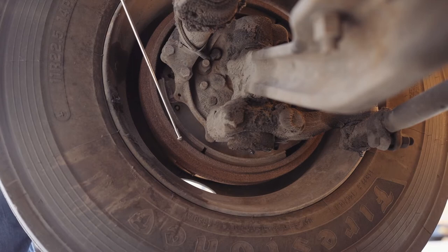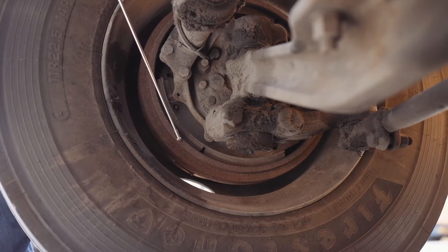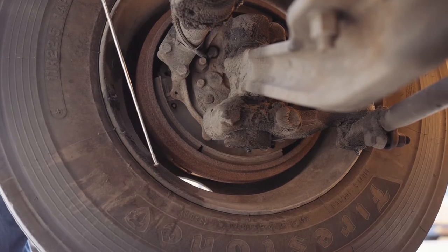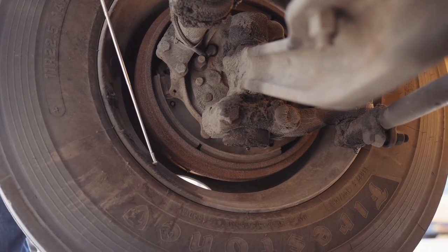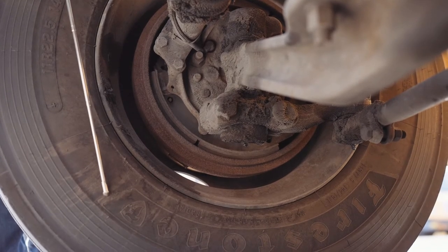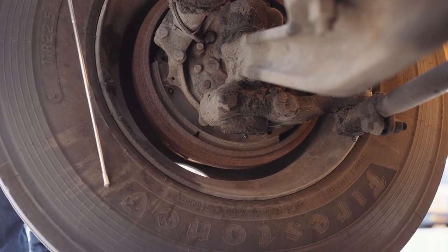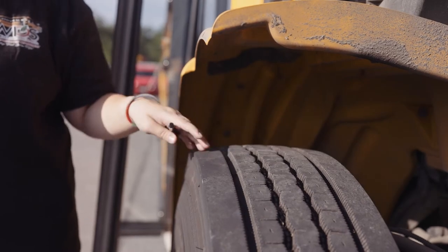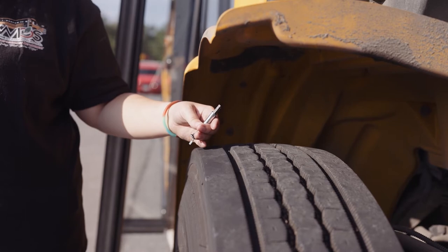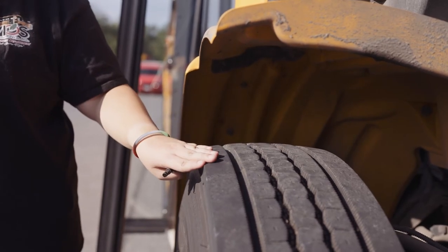My brake drum is securely mounted, not dented or bent, chipped, cracked, or broken, and there's no non-factory welds. My inner rim is securely mounted. It's not dented or bent, chipped, cracked, or broken, and there's no non-factory welds. My inner tire has no abrasions, bulges, or cuts. My tire tread is wearing even with no less than 4/32 of tread depth. It's not a recap or retread.